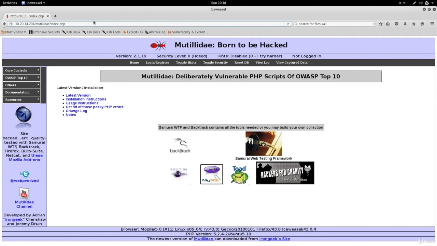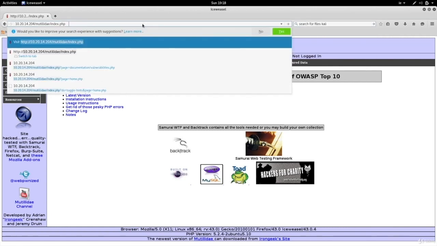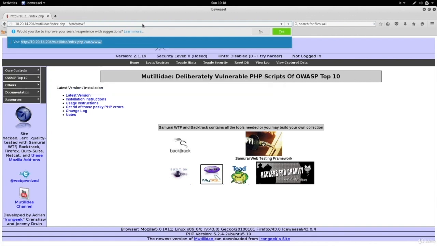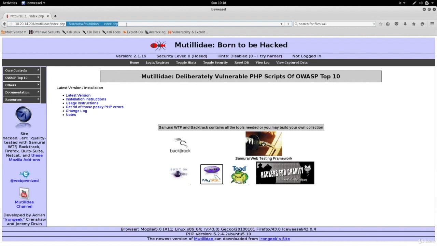So at the moment in the Metasploitable device, let me just write it here for you. So I'm in var www mutillidae, and then the file that I'm accessing is index.php. Okay, so I hope this is clear now.